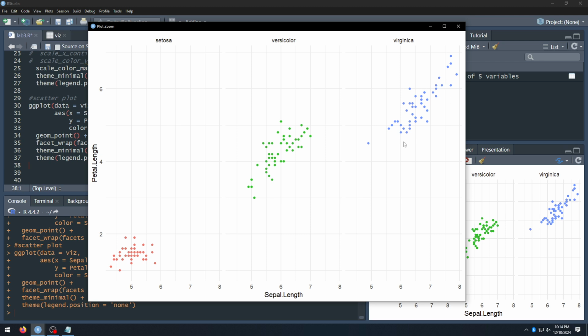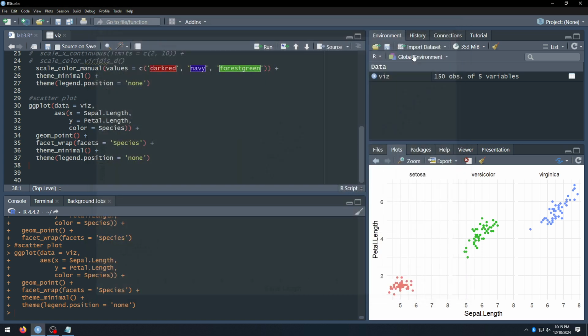Virginica does not vary across the entire range of petal length, right? Petal length seems to be a very discriminating feature, discriminating in the sense that it helps us tell these different iris types apart from each other. And again, facets helped us do that. So terrific.